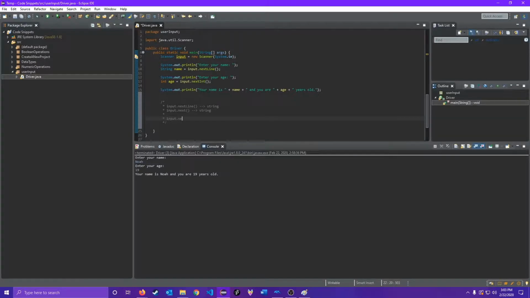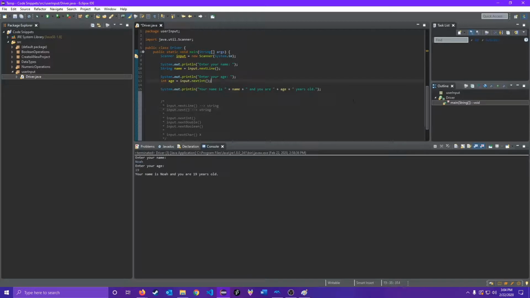Then we have input.nextInt, input.nextDouble, input.nextBoolean. And you also might be thinking, well, is there an input.nextChar? And there's not. This is not a function of input. You would have to use one of these and then just select the first char or go char by char. And I think I'll just dedicate another video going in more depth into scanners.